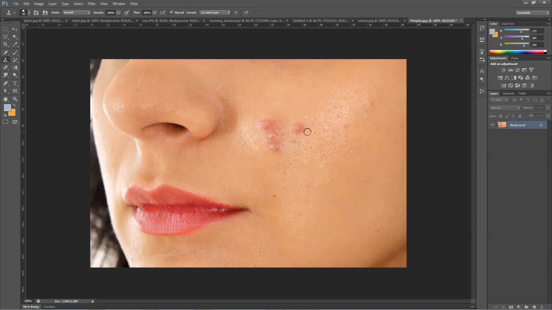Now, what you do basically with this tool is, I selected the tool, selected the size, and now I have to use the Alt key. So what I can do is press Alt and click, then click where I want to copy it. So basically it's like copy paste, sort of, but actually it's not, because it's not making any layers. So it's like manual. In this case, for example, click here. Content aware in this case does the job as well, but this is another quite handy tool to use.